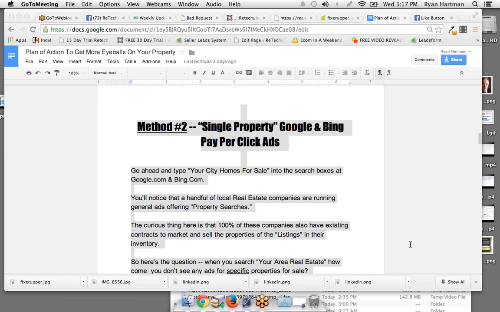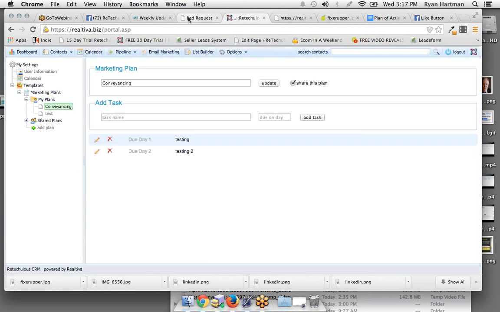So great question, Bob. Bob's asking, does the squeeze page have a 2-step process where I can get basic info and ask for more on the second step? It doesn't pass the data, so you're going to have to ask for the email again. But the way to do that is to just create 2 forms and chain them together. So you make the first form, maybe just email, and then on the second form, you can have like a video. And I wanted to do this today, I forgot, where you do a YouTube video up top.